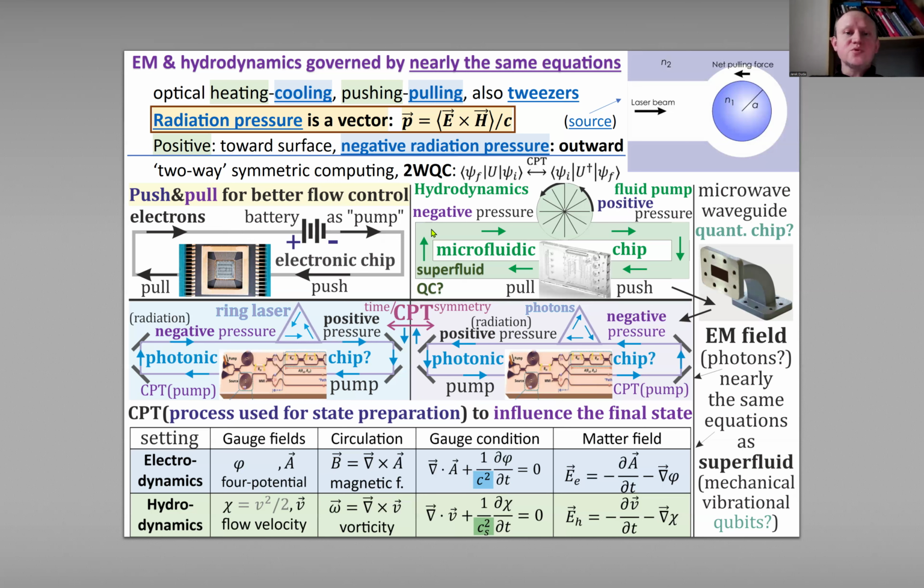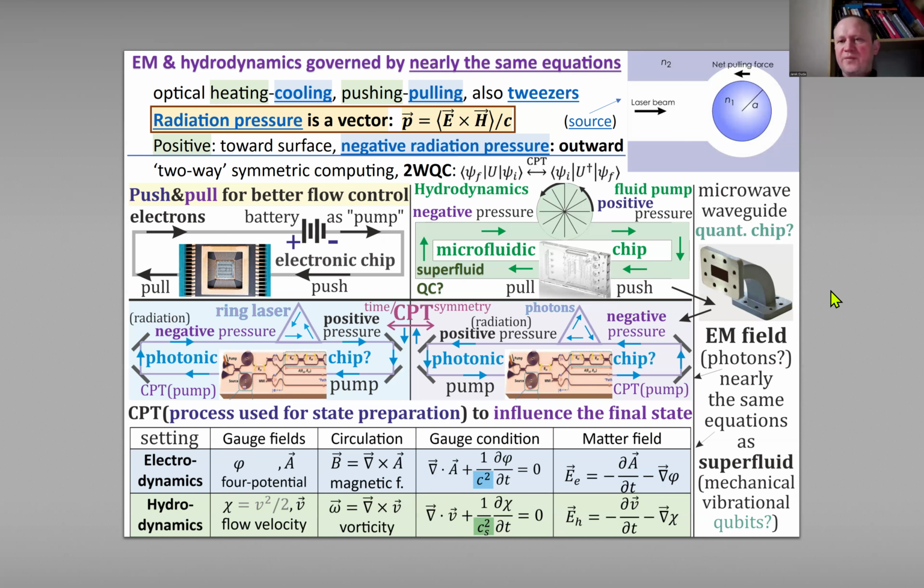So there are considered superfluid quantum computers. Having a quantum computer based on a microfluidic chip, to get this two-way quantum computer control from both directions, you would just have to connect it into a loop with a pump. Yes, to have this two-way quantum computer, which is governed by this symmetric formulation, like in the scattering matrix, we have the initial and final situation, and there is unitary evolution between them. So the question is, could we take it to electromagnetism? The similarity suggests that we should be able to do it.